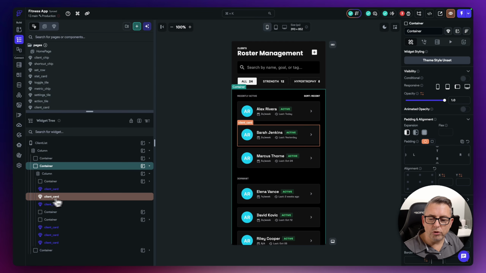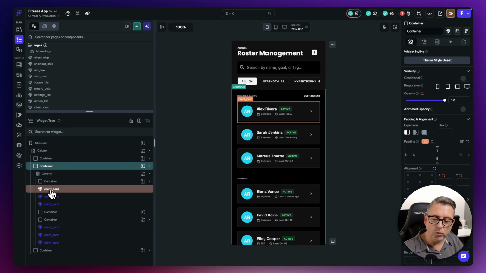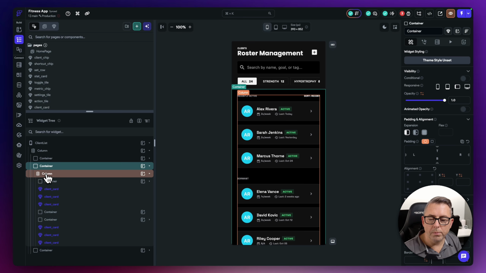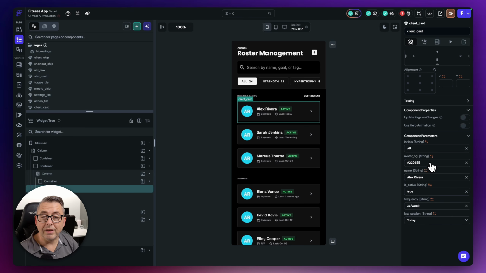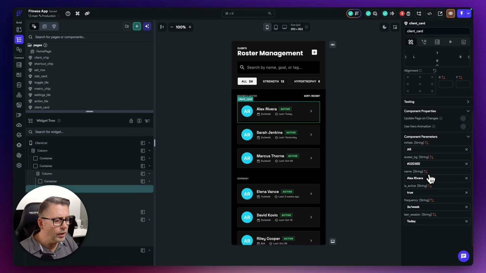So what you would typically now do is delete out all of this. You'd just have the single client card. You may have the container in there, and then you would turn this either into a list view or a column. You would then bind that to a data source, and of course you can then hook up these client cards with either the values that come from your data source, or you would perhaps pass in a record into the component after a few adjustments, and then display the values from that particular row. So, like I said, I don't want to go too deep a dive here on how you would do that, but I'm really just trying to demonstrate how you would retain the design if you are building out your applications.